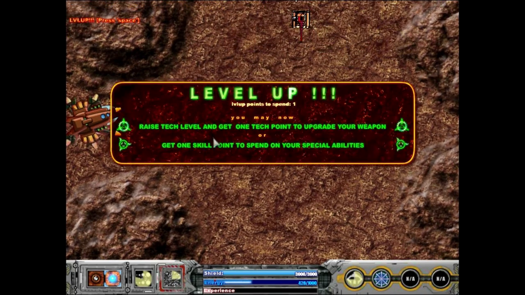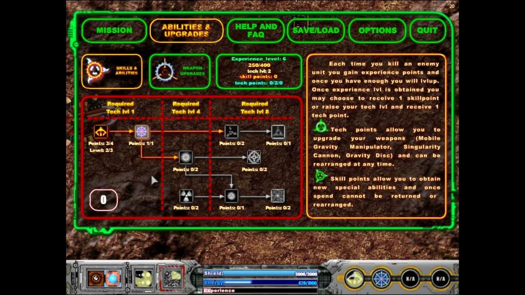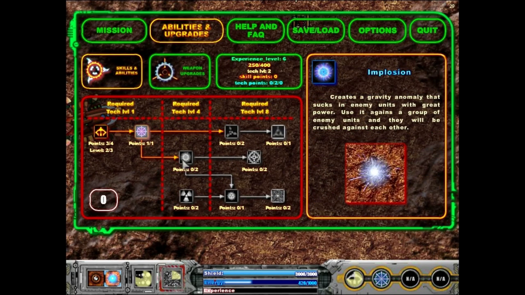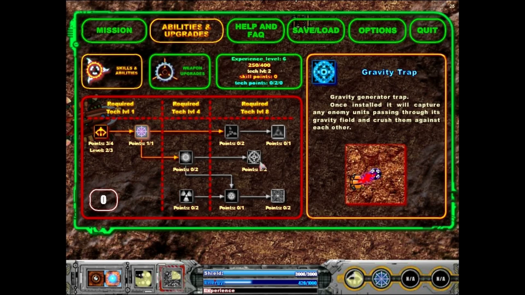Yes! Ooh, this. Level up. Special abilities. Now we can actually get this, right? It's level 4. Oh, no. I've put 4 into this. Oh, but that's boring. But I already used up my point, so I can't do anything about it. All right. So the next ones we'll be able to get are an implosion, a nuke, a nuke EMP, a drone bomb, and a gravity trap.